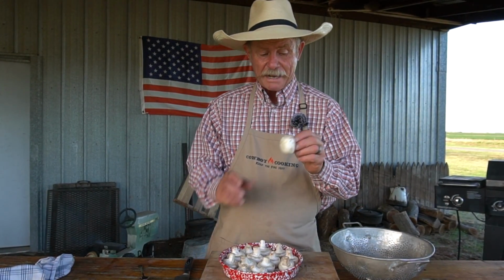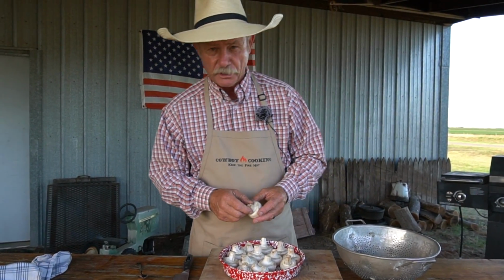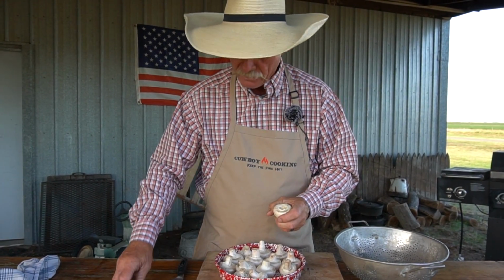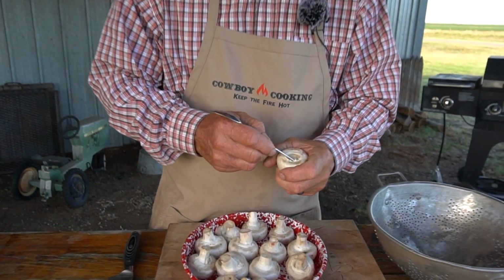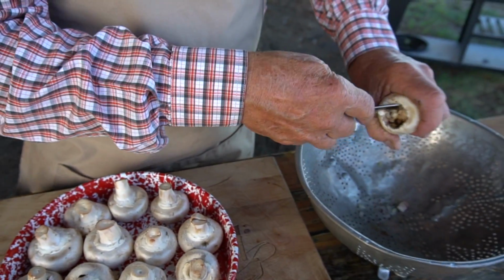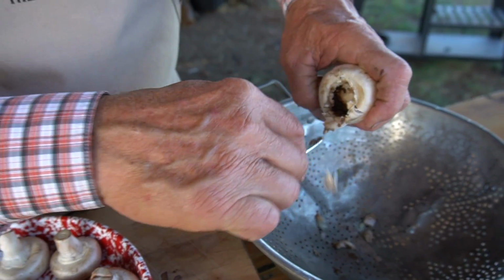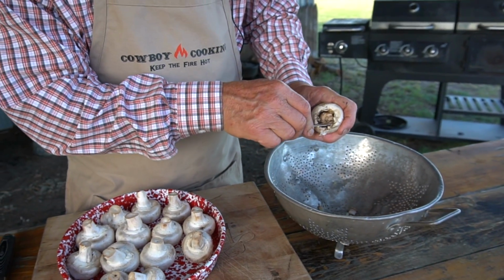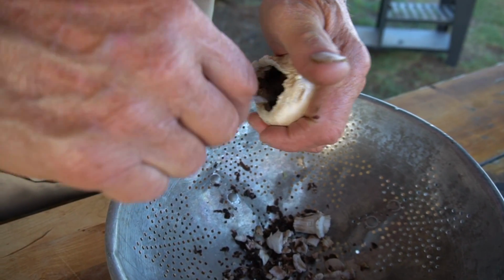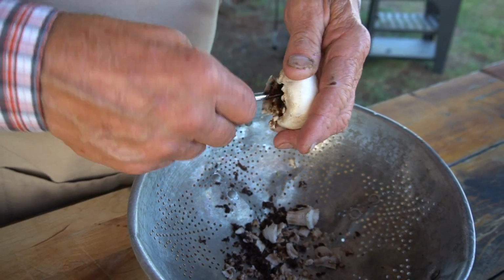So these are just a white mushroom, got the little stems in. We're going to pull the stems out. And how many of you folks know this, that when you pull the stem out of one of these, did you know a mushroom had gills? I just want to show you before we go any further, because we got to clean this all out. You see this part down in here that is looking a little dark? That is the gills of a mushroom, just like a fish. He be breathing through them things. I just want to show you that process. Be careful not to break none of the outside edge of that mushroom, because we need him all to hold the goodness in.